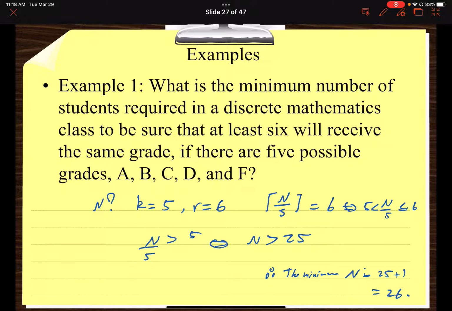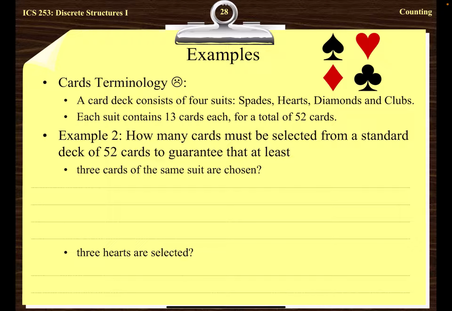Okay, this is, by the way, very important, because you might see questions on it in the quiz or in the exam. I'm not going to repeat the definition of what is a suit and what is a kind. Here is some card terminology.